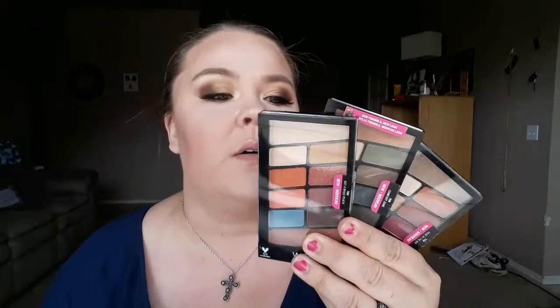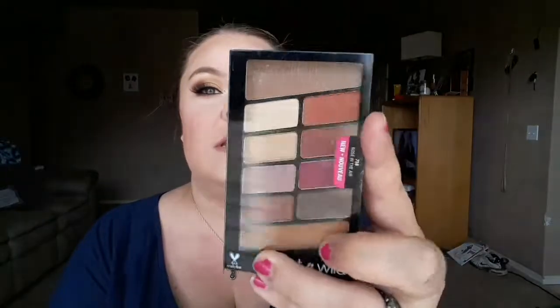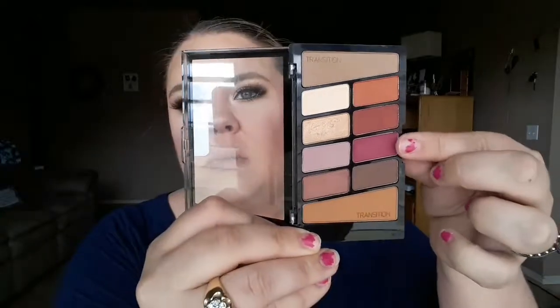Next, my favorite eyeshadow palettes. Starting with affordable but really great quality options: the Wet n Wild Color Icon quads and eyeshadow palettes. My favorites right now are Not a Basic Peach, Comfort Zone, and Rose in the Air. In a previous video I said Comfort Zone wasn't a dupe for the Anastasia Beverly Hills Modern Renaissance, but I was wrong — it is exactly a dupe. Not all the colors are there, but look at this color — that's everyone's favorite shade in that palette. And they are so pigmented.